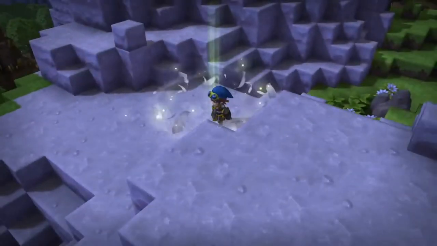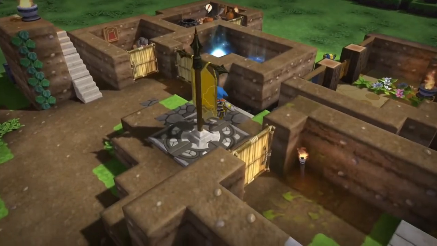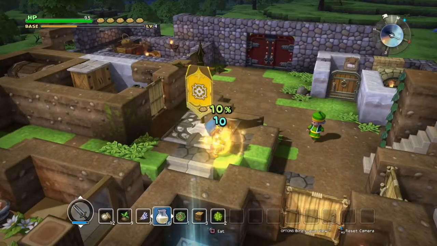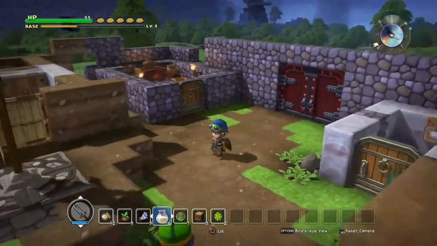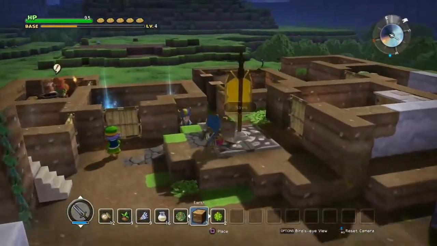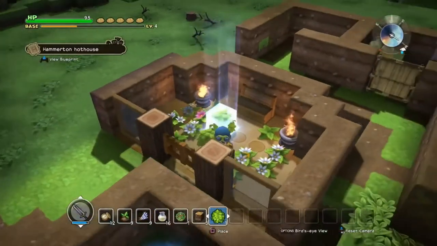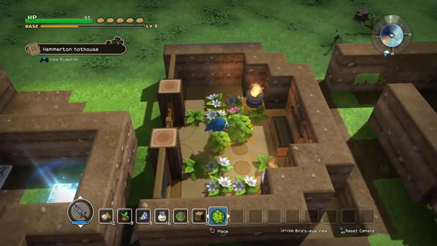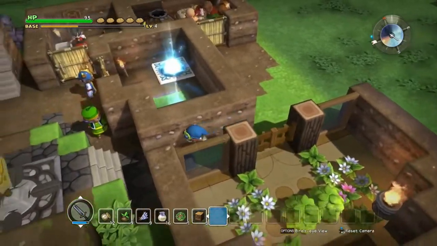let's head back to the base. Getting nothing productive done. Oh well, except for that steel stockade. Tasty. Alrighty, so with that, let's go ahead and place the medical herbs down. He's got that check marked off. Flower garden turned into a grassy garden.